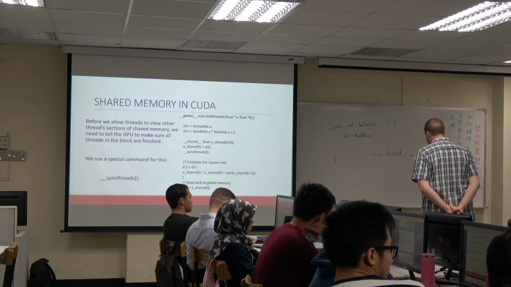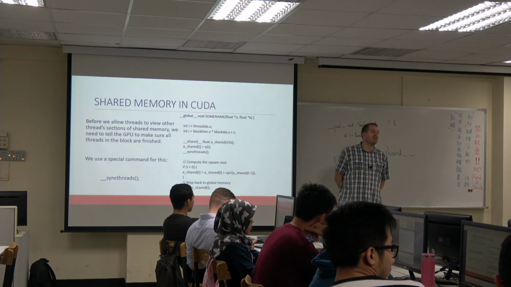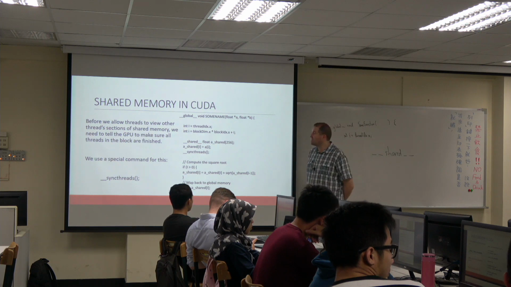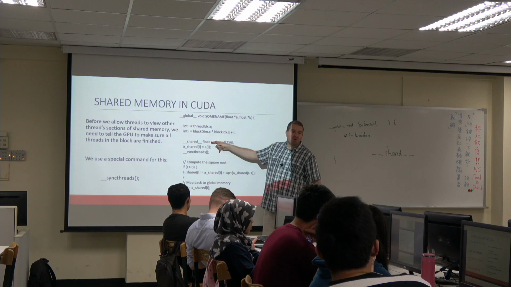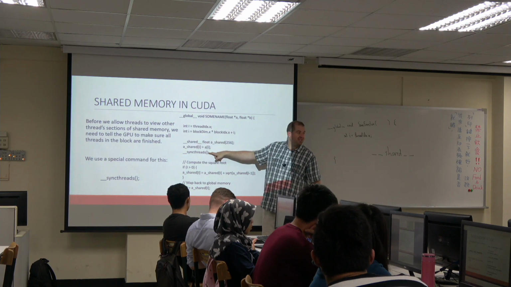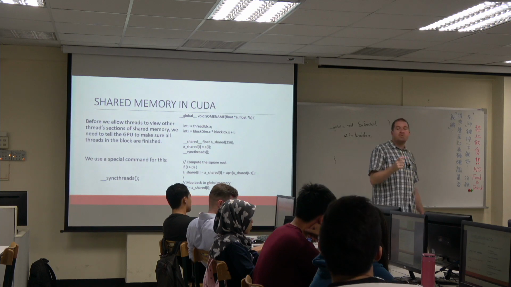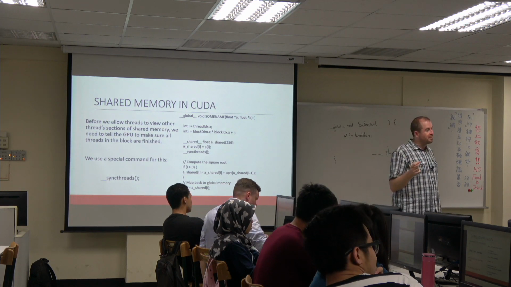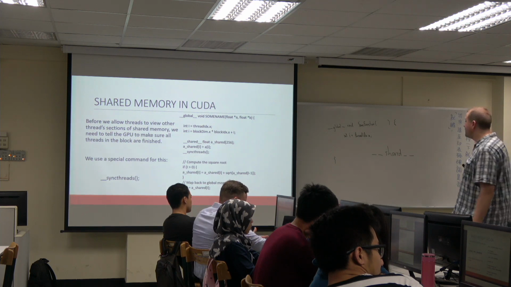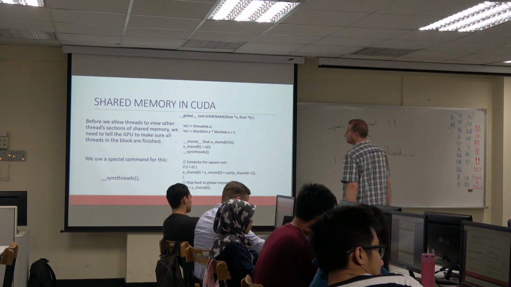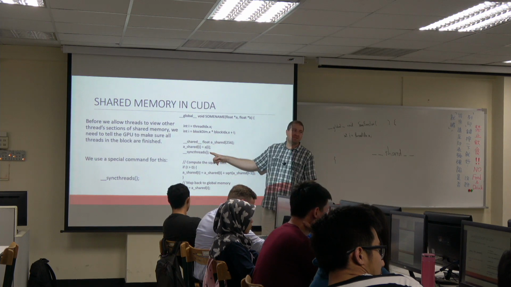Now, actually there are many, many different kinds of barriers in GPU computing. This one is a block barrier. We call this function sync threads, which means every thread in every block will run to this point. When it gets to this point here, it will wait until it is sure all of the threads in that block have finished their computation. Once all of the threads in that block have finished their computation, then it will continue. Now, there is a downside.